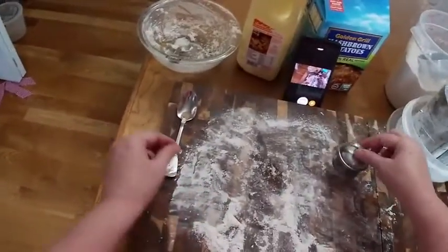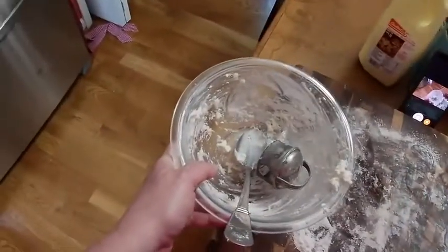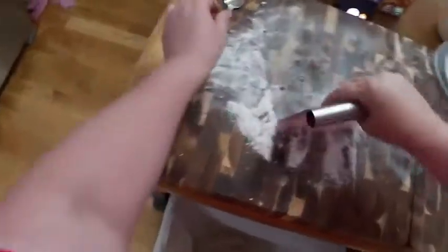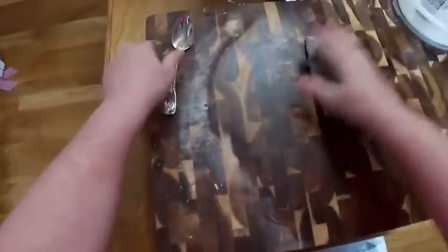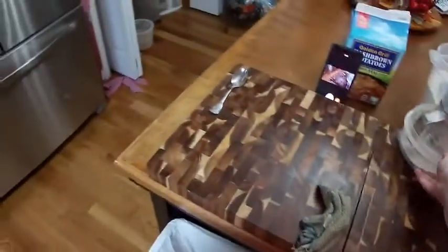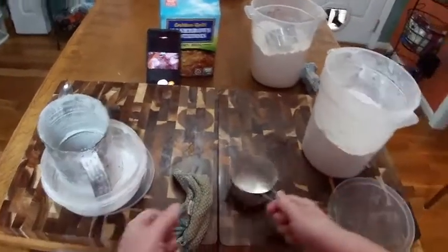While we're waiting on the sausage, we're going to clean up this mess — it'll only take a second. I'm going to use my handy dandy scraper and scrape this off into the trash can. It's got a brand new bag in it so I didn't touch anything dirty. Use a cold wash rag to wipe off flour — it always pulls it right up. If you use a warm wash rag it makes it sticky and harder to clean. Put up the milk, put up the sifter and flour.